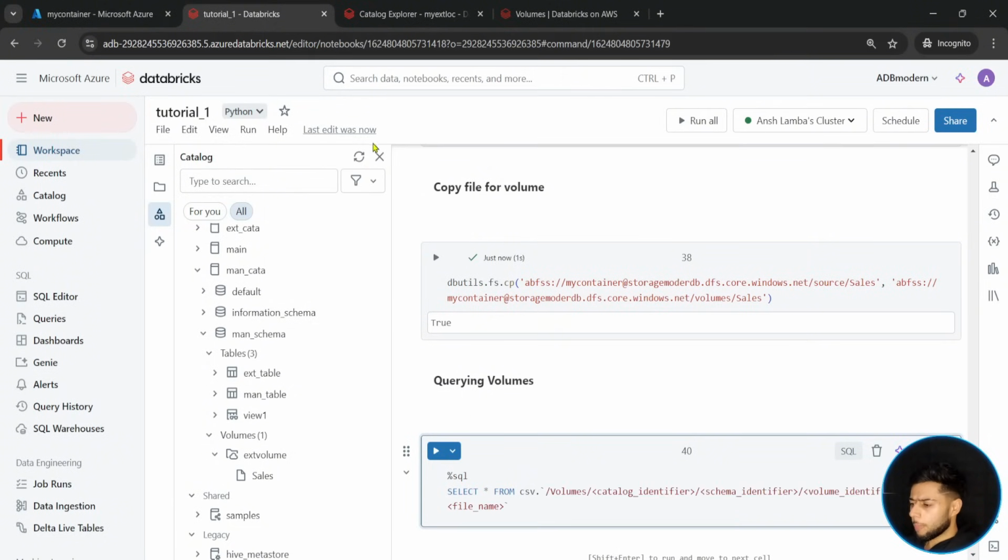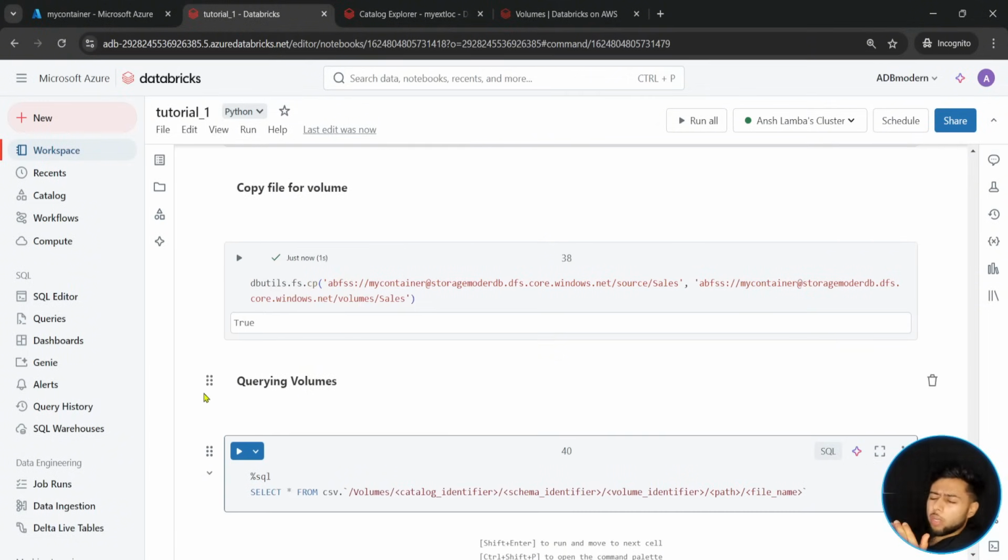So now you will say, hey, then what is the difference? Why do we need to create volume? Because we are just using the same step. This time Unity catalog can govern these files, but earlier it cannot. It cannot because it was not registered under that Metastore. See, this is the difference. Because obviously we are using the exact same syntax, select asterisk from file name, then we need to just give the location. Everything is same. This time Unity catalog can govern these files. It can govern all the unstructured, semi-structured files.